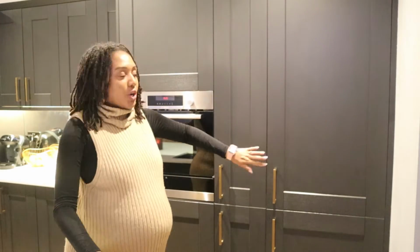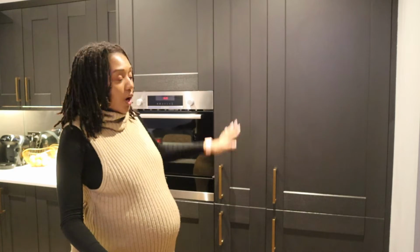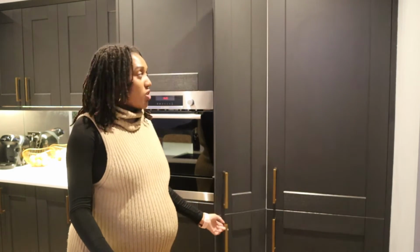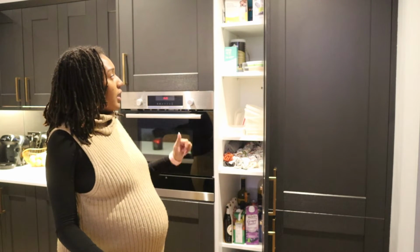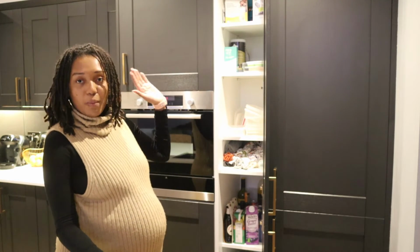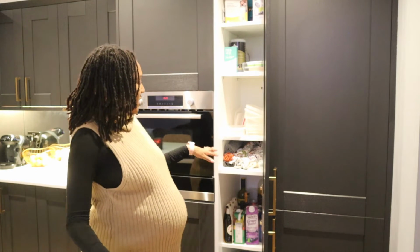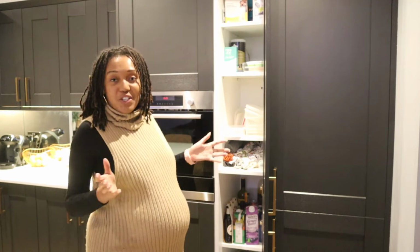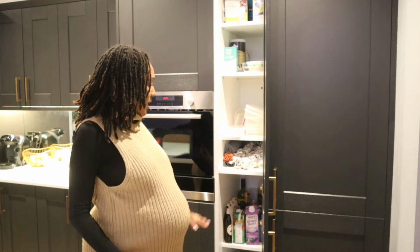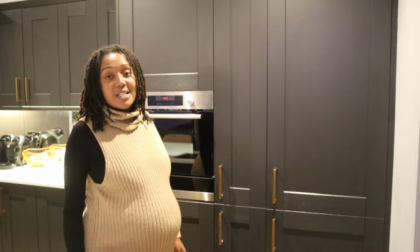So next to the fridge, we have a 300mm or 30cm larder unit, and this one is actually just shelves. I really wanted one that was pull out, which I'll show you later, and one that was just shelves. And this has been one of the most practical cupboards in the house. It stores things like tea towels, containers. Containers is always a tricky thing to store. And now I've created 2 shelves, baby related shelves, which has been handy because we have the extra space, and then we hold drinks in the lower 2. So this has been a great cupboard that gets plenty of use.